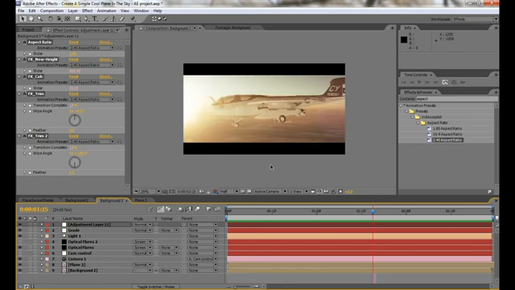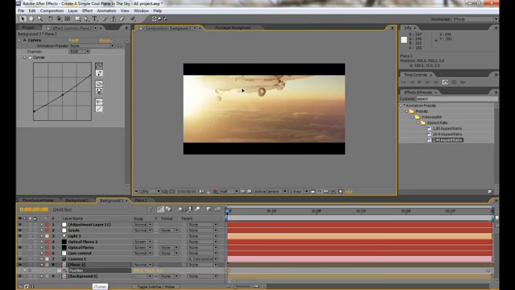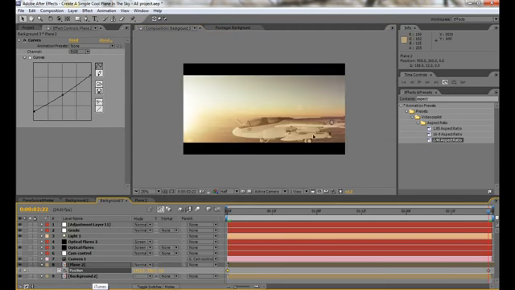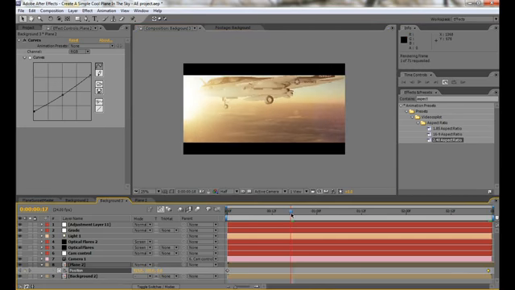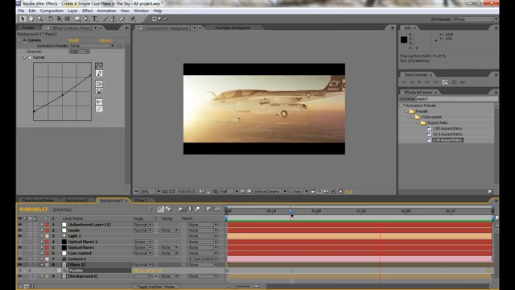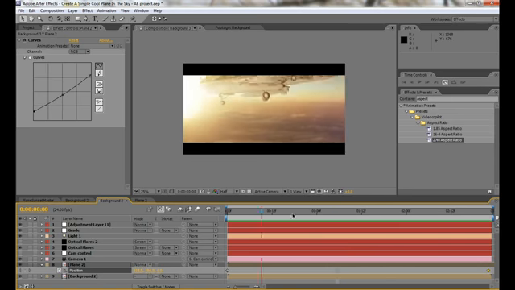The first thing I noticed is that the plane is moving too fast, so press U and we can change this around a little bit so it's more subtle and more natural. Okay, so we've created this pretty cool shot. It's very easy actually, but all those simple things combined can create a pretty cool shot that can sell a story to the audience. Okay, so that's it for today.